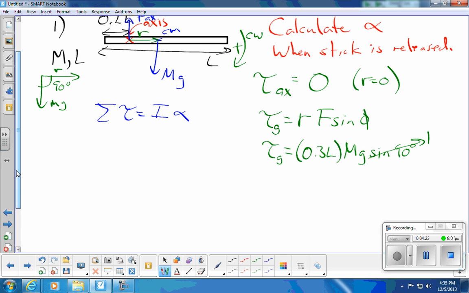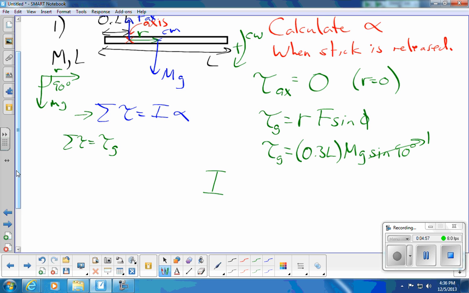So, therefore, if I now go back to Newton's second law here and say, what do I have? Well, I've got net torque is equal to the sum of all the torques. There is only one. So in this case, the net torque is equal to the torque due to the gravitational force, that's the net torque. The other side of Newton's second law, I times alpha, we've got to do a little bit of work with that. Alpha is what we're looking for, but what about I? What about the rotational inertia?